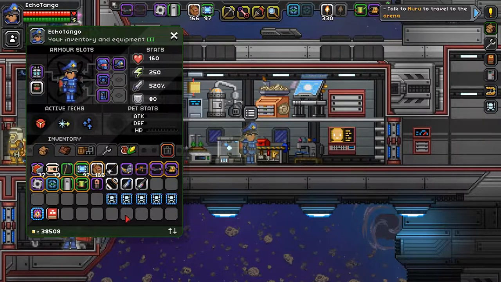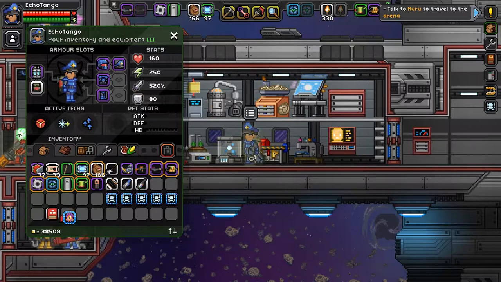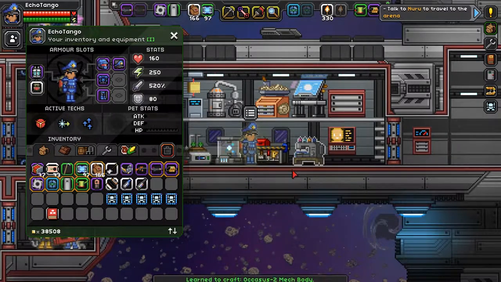Now for the really interesting stuff. Oh, actually, I forgot to mention. I found this off a cultist ship that was orbiting a star, I can't remember which, but it was around a frozen star or fiery star. If you find a cultist ship around one of those stars, you're going to find this one, the costume mech body.